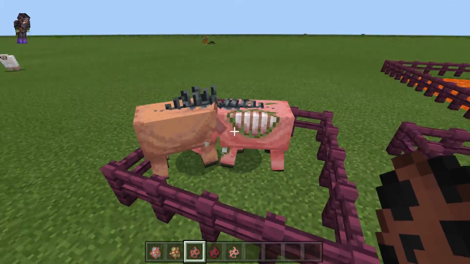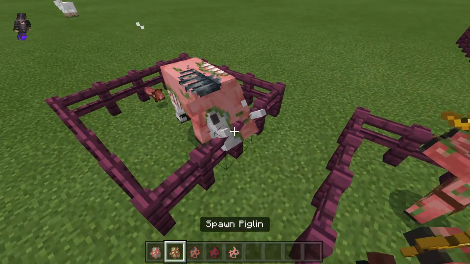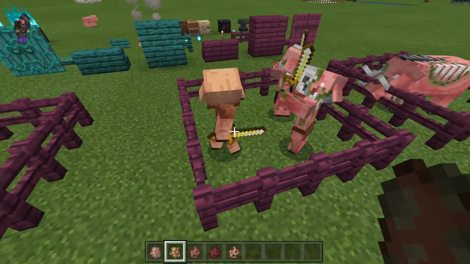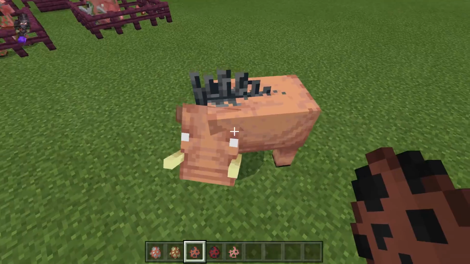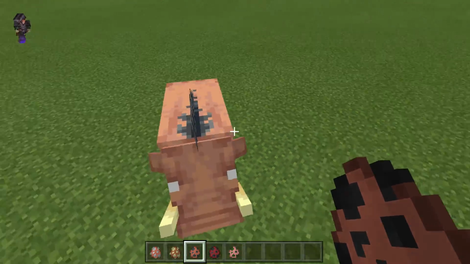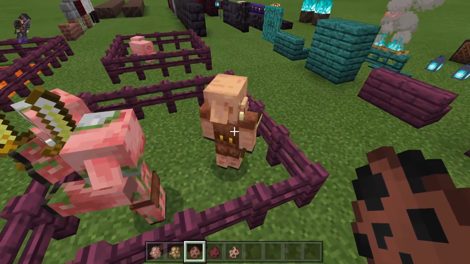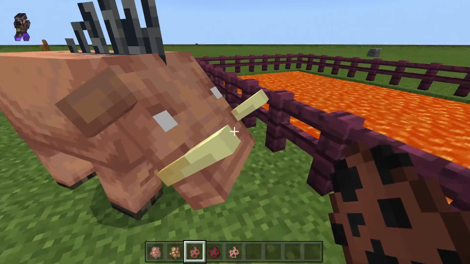And these Hoglin and the Piglin, I think they're called the Piglin. Yeah, the Piglin. These two mobs, when they are in the overworld, they will automatically start to shake and turn. So there you can see the Zoglin. I mean the Hoglin will become a Zoglin in just a short amount of time, including the Piglin. They will turn.